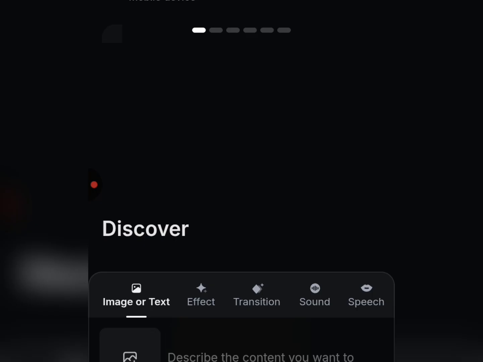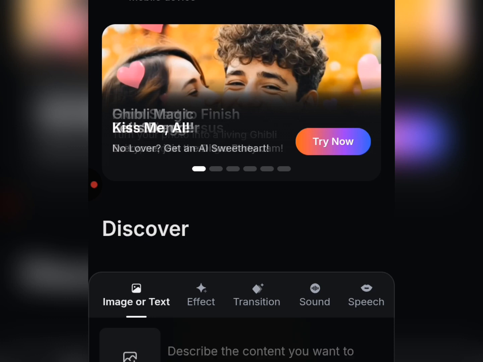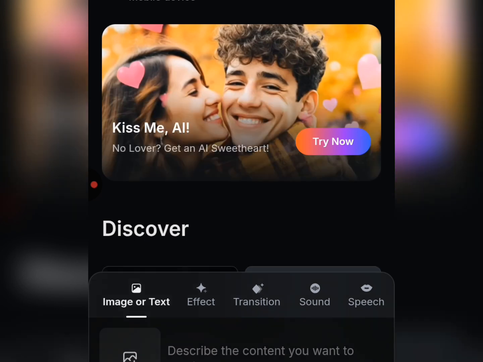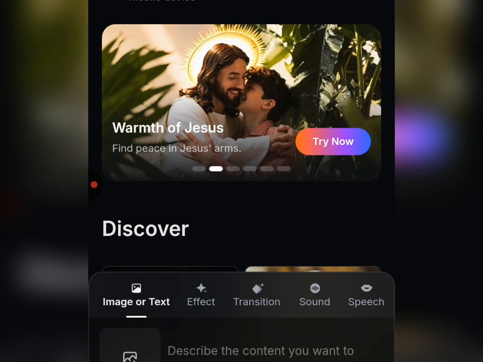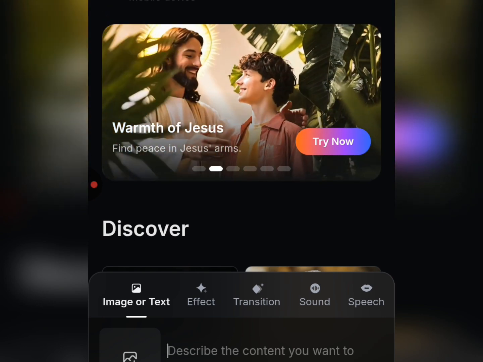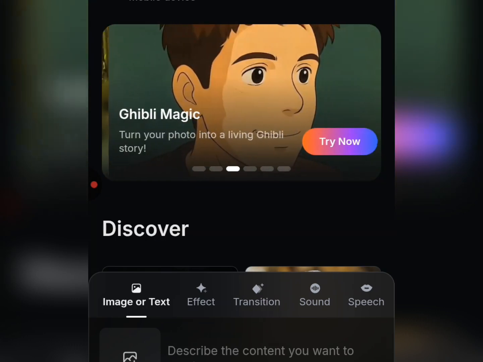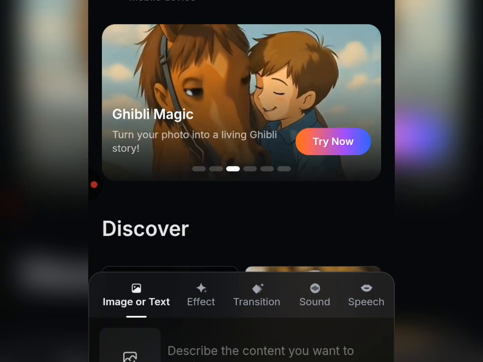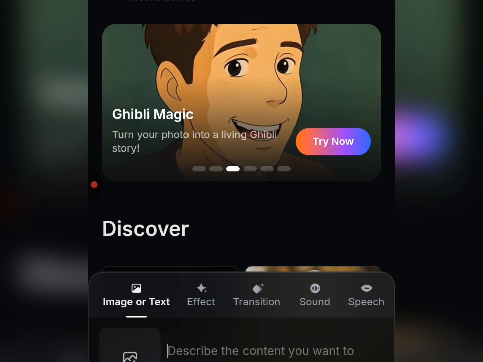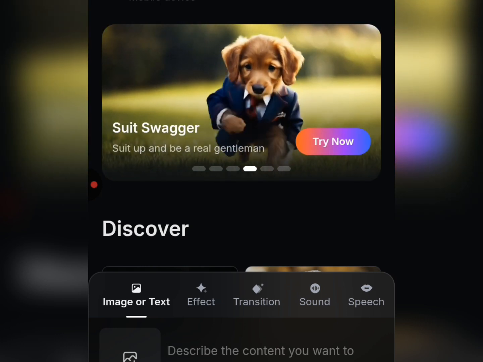They also have an application. So if you are using a phone like this, you can also download the application to your phone, but I only prefer to use the website. When you open it for the first time, they will ask you to sign up with your Gmail account. They will give you 60 credits every day. With those 60 credits, you can only create 2 videos, because each video costs 30 credits. If you want to generate more than that, you can upgrade to the premium plan. We are using the free version, but if you want to generate more than 2 videos in a day, you can upgrade to premium.